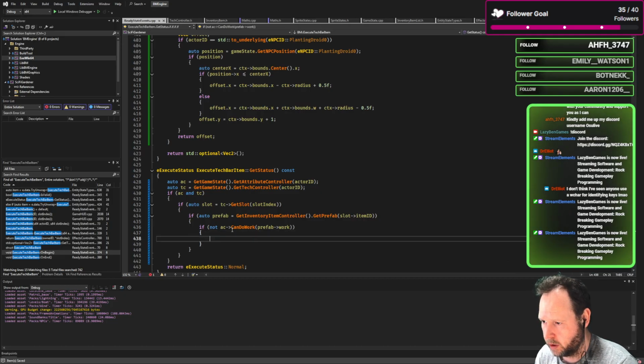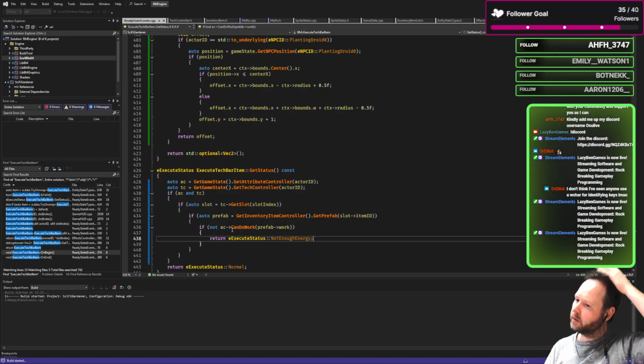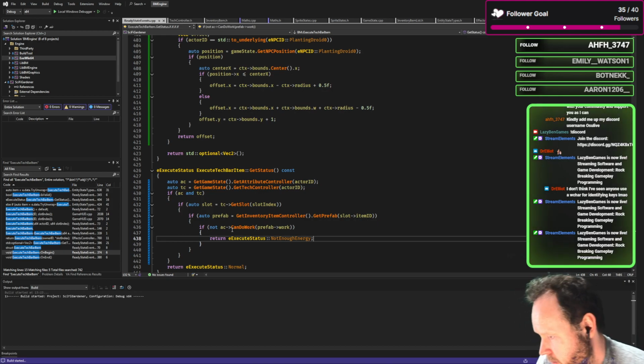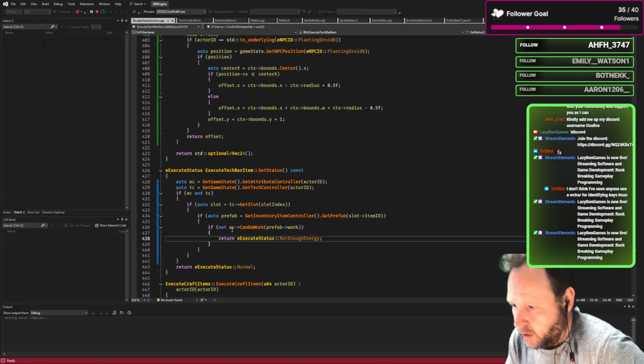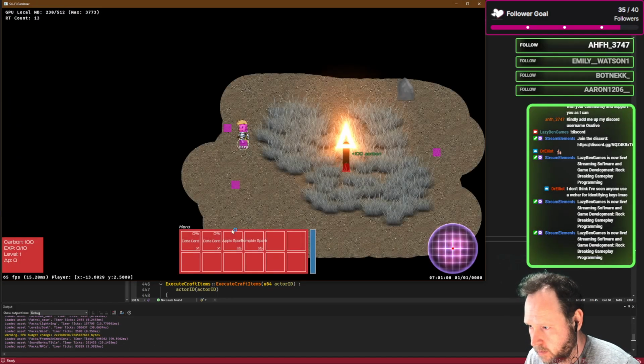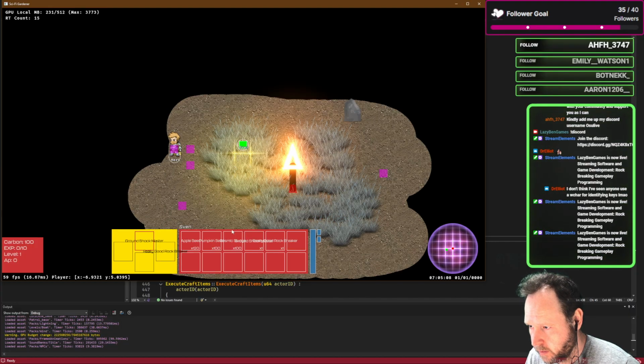If it can't do work, we return E execute status, not enough energy. So hopefully now, when we try and destroy this grass, it'll say we can't do it because we don't have enough energy. Not enough energy.